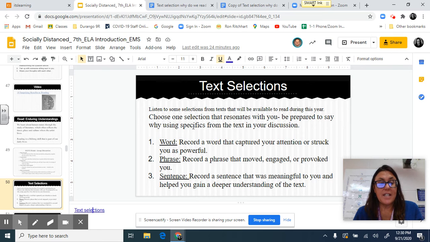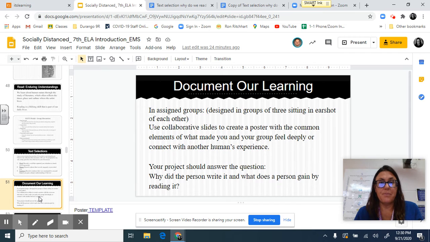So we have our text selections, and we've chosen some word, phrase, sentences that are independent. And then I'm actually not going to assign your groups, especially because if you were absent, you may need to do this independently. There may not be anyone for you to work with. If you're in the online cohort, you want to pick somebody who's consistently online that you can consistently collaborate with. I can set up Zooms and breakout rooms for you and your partners during our time, 1:30 to 2:30, for you to work together.